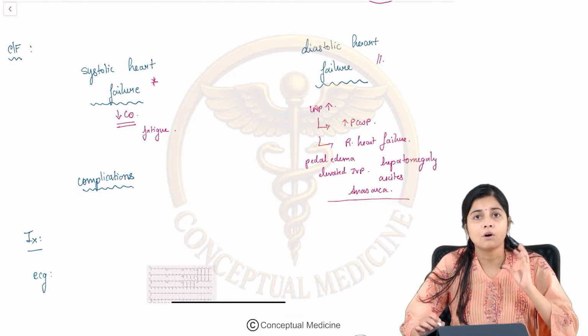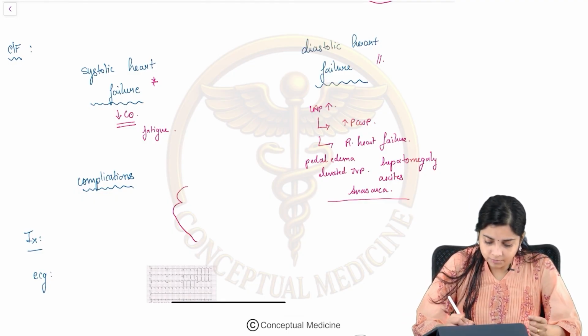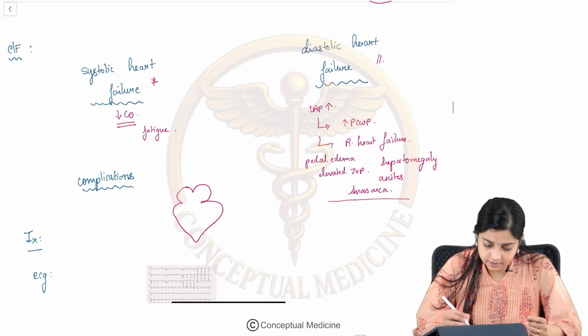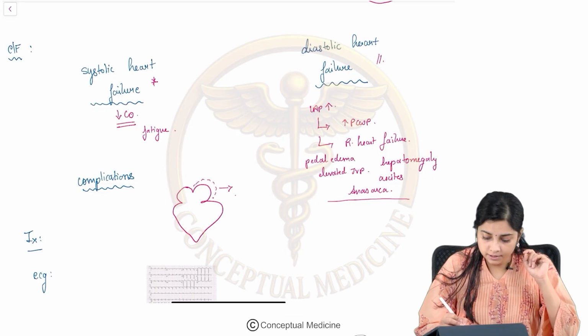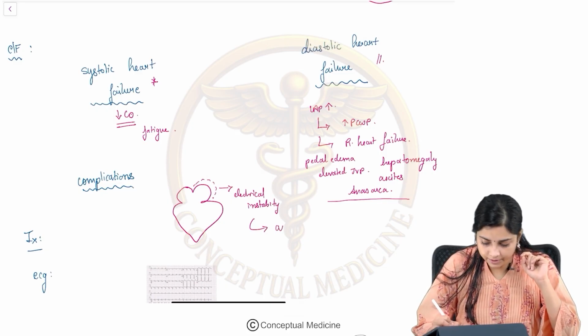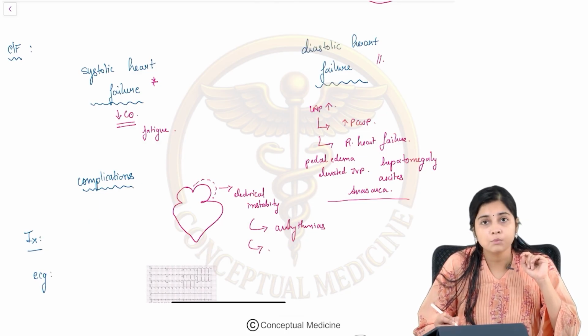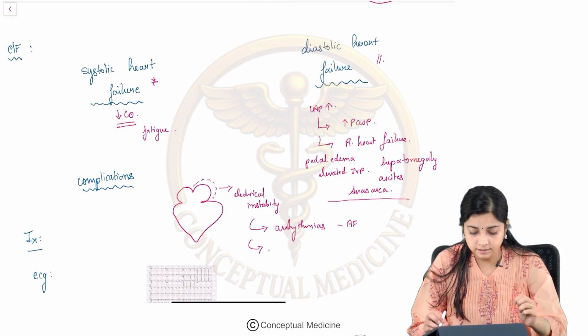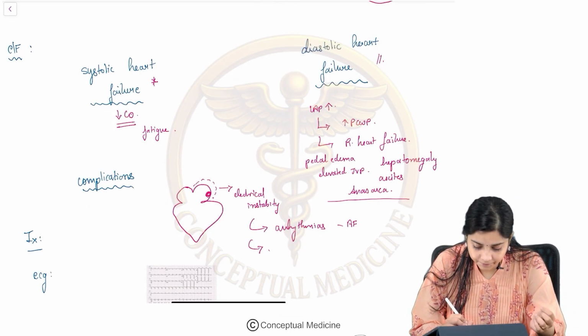Alright, what are the complications? In a dilated cardiomyopathy, all the chambers are dilated. So, what happens is that the atria are dilated. So, this results in electrical instability. If there is electrical instability because of myocyte stretching, it predisposes to arrhythmias. And arrhythmias, what happens? Especially atrial fibrillation. Atrial fibrillation can result in the formation of clots.